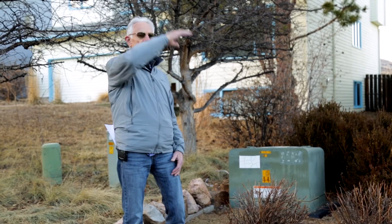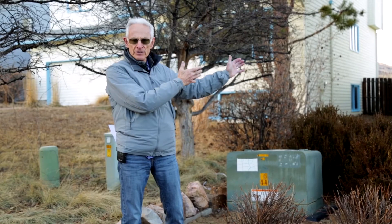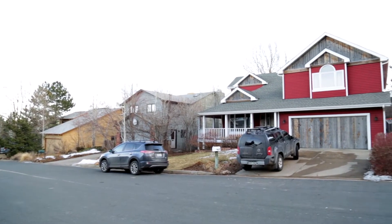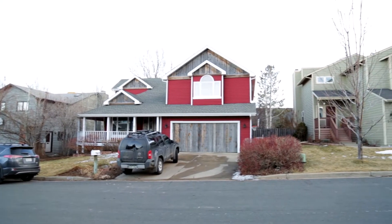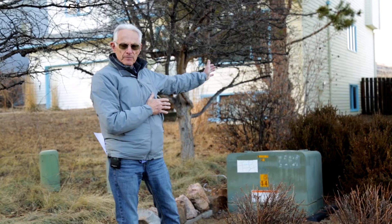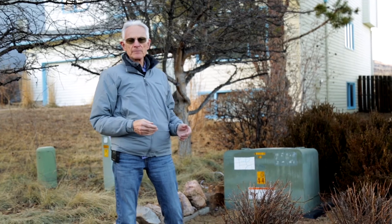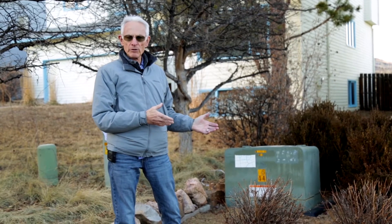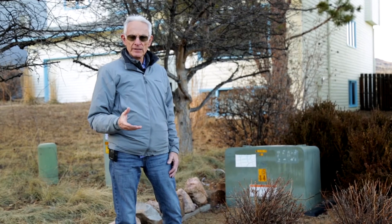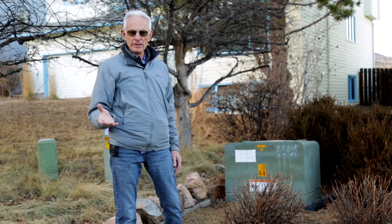When that happens, a very large magnetic field surrounds the wires and reaches out far enough to affect homes along the buried distribution line. We've even seen cases where the buried line goes between houses to another street, affecting homes on both sides. We didn't have an issue in this neighborhood, but we did find one in another neighborhood — we'll transition to that and look at how it affected the houses we were evaluating.